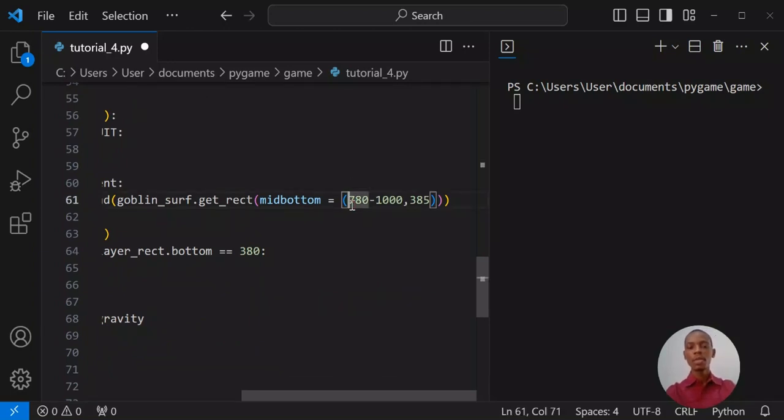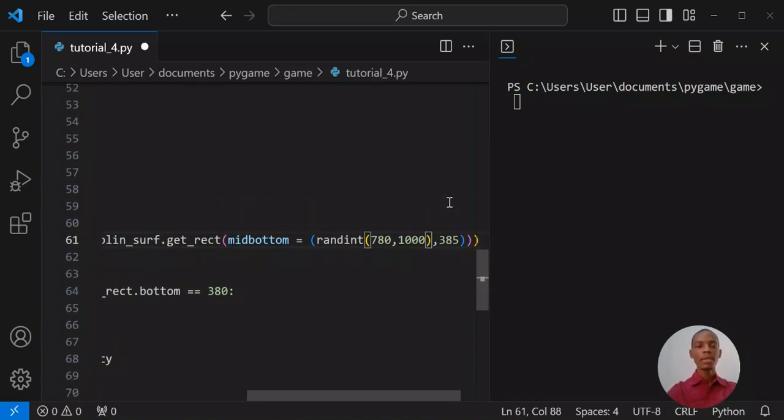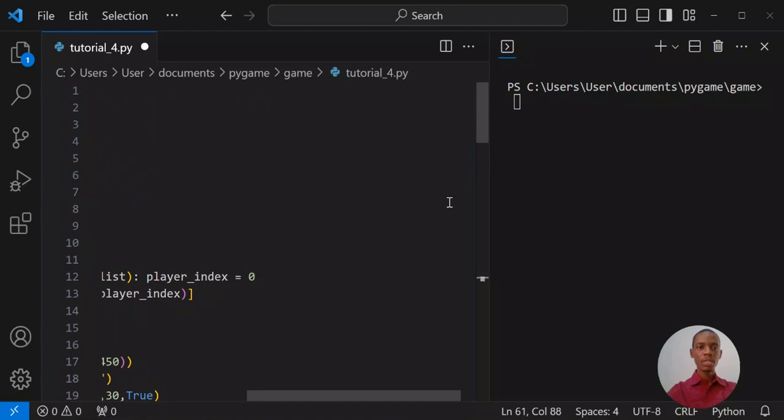The position will not just be one position. Assuming we are expecting only one goblin, we can use one position for the width. But since we want more than one goblin, I have to make it an interval, so that it will be randomly generating different positions, especially the width. We're not going to do that for the height, because we want the height to stay in the same position. And after we have done this, I think we should go and create the function.